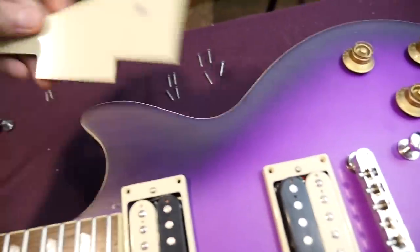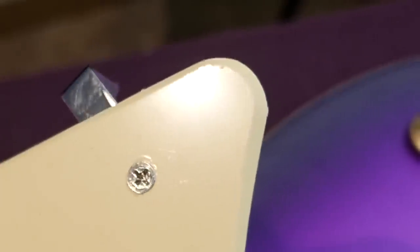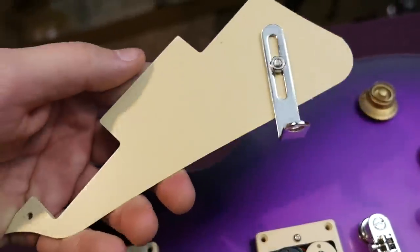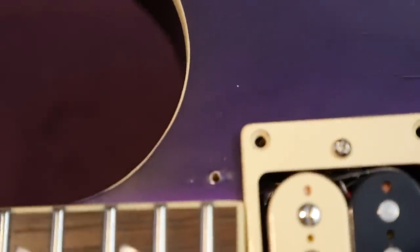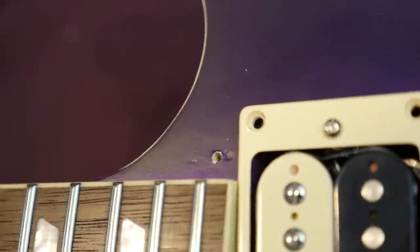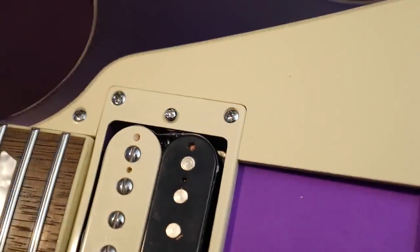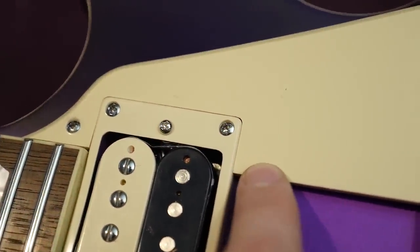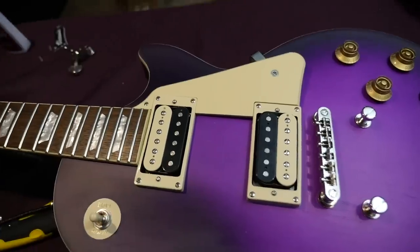And the last thing we have to look at is the pickguard. Is it the best made pickguard ever? No, you can see there's a little bit of splintering of the plastic there, but I'll just take a razor blade and clean that up a little bit, so no big issues there. And I think that little impression is actually just part of the wood grain, not like a misslip of them trying to install the pickguard, but I could be wrong. And if you look really closely, the pickguard is a slightly darker shade of cream than the pickup ring. It's not really super noticeable, but I thought I would mention it.